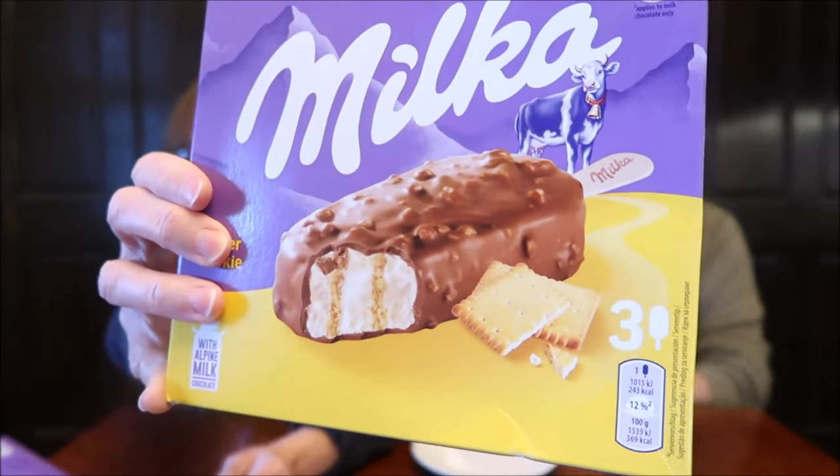So these are made with Alpine milk chocolate butter cookie, and it is showing a picture of a cookie right there. These are 243 calories each, but it's a good size — it's thick. That frozen bar. That frozen ice cream bar came over from wherever it came from and arrived in better shape than what we get at Kroger's, because Kroger leaves it out in the middle of the aisle while they're stocking.